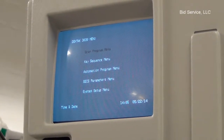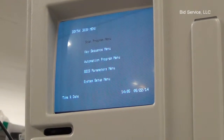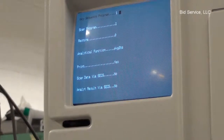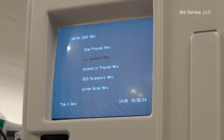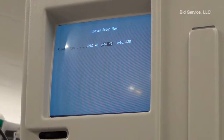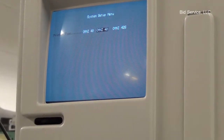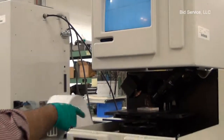In the Dektak 3030 menu, the program and key sequence menu exists. Press enter to select any menu item. Press program to go back to the main screen. And in the system setup, press enter. The printer type that is included with this machine is OmniPrint 40. And the printer is connected using the ribbon cable.